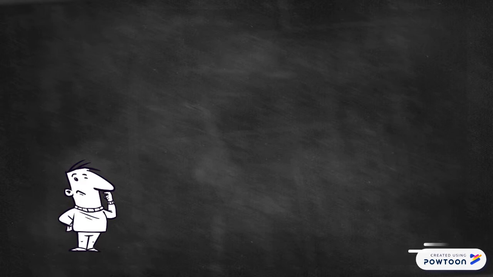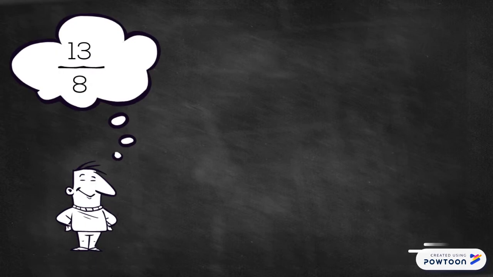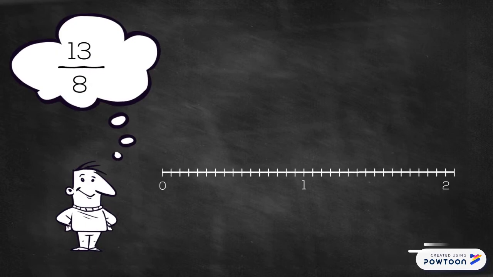Let's now look at an improper fraction, which means its value will be greater than 1, but not a whole number. Let's look at 13/8. This time, because our improper fraction is greater than 1, our number line ranges from 0 to 2. Firstly, we must divide each whole into eighths. Even though we get to 8/8, which is equivalent to 1, we must extend past this as we're working with an improper fraction.